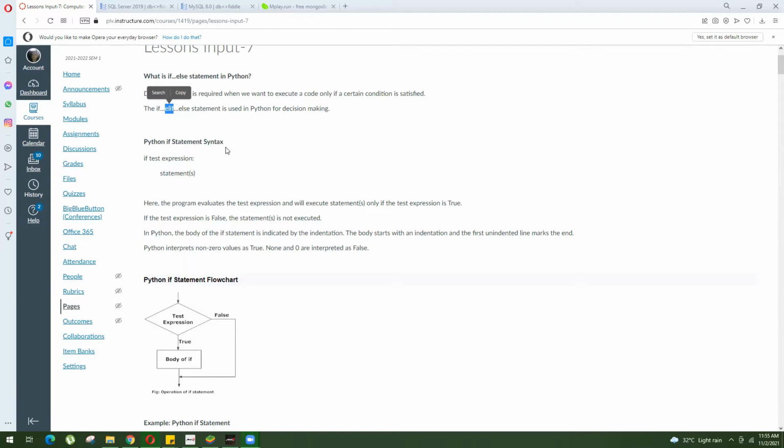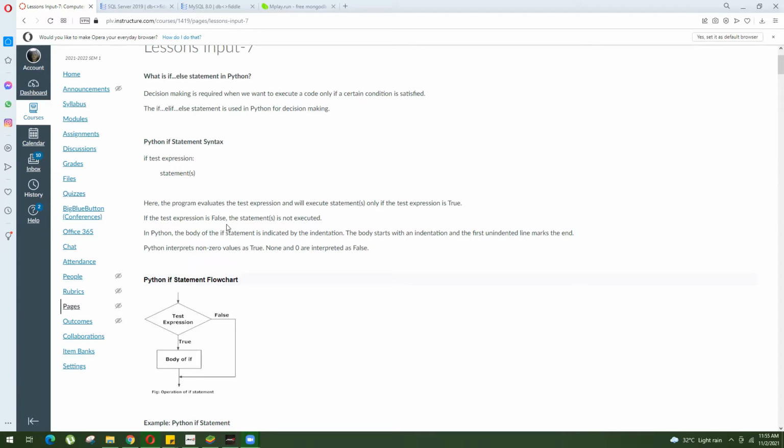Okay. The Python if statement syntax. So if expression is true, colon, do the code. Here, the program evaluates the test expression and will execute statements only if the test expression is true.